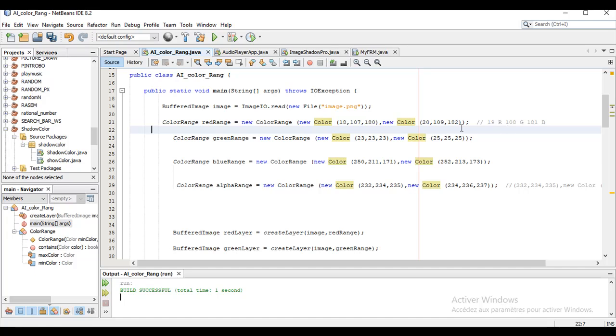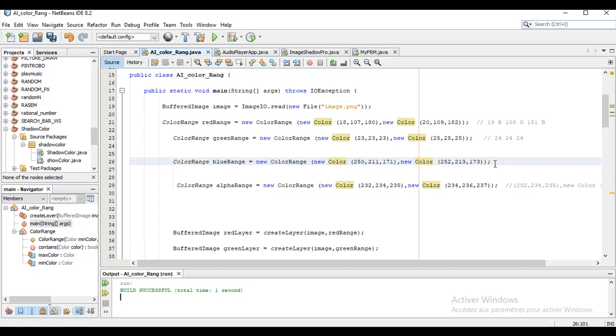I'm gonna do this with all colors. So this is for the blue, and the second one is for the black, because the black, as we saw before, is 24 red, 24 green, 24 blue. We do the same thing, so it's 23, 23, 23 and 25, 25, 25.